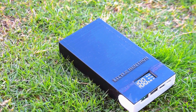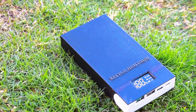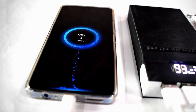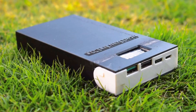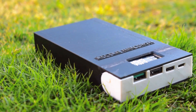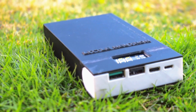Hello guys, welcome back! In this tutorial we will learn how to make a 3D printed powerbank that offers fast charging to our smartphone. It has an LCD display, 2 USB ports and a Type-C port. We can charge this powerbank using the Type-C port, micro USB port, or a lightning port.